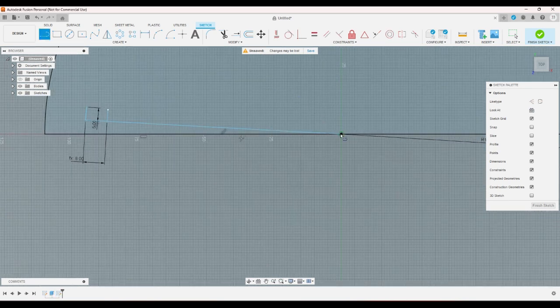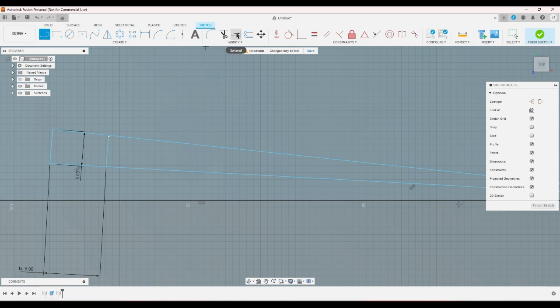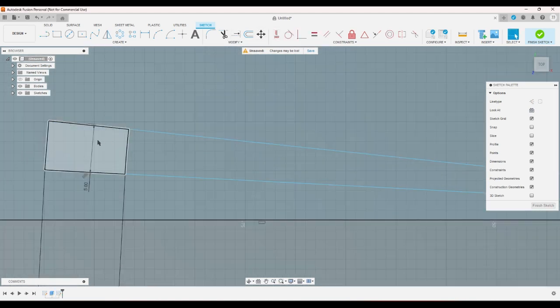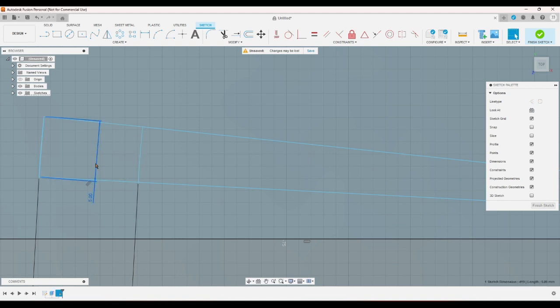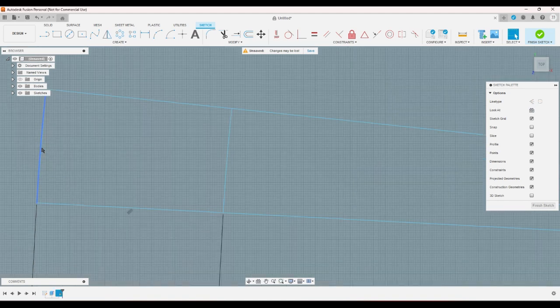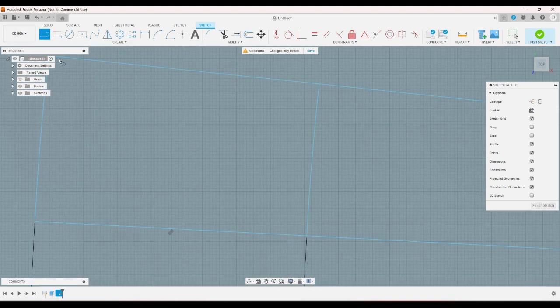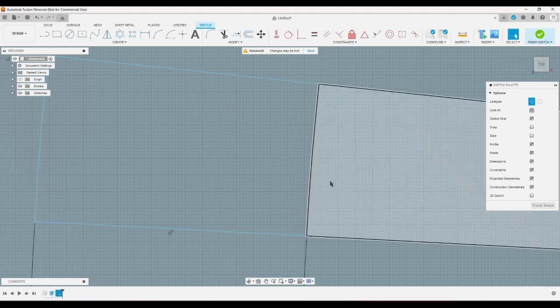Then a line going all the way to here. And then this goes here. Now, that's not what should be 5 millimeters. I'm gonna make a construction from the start. This is what should be 5 millimeters.